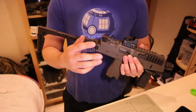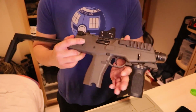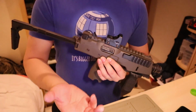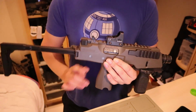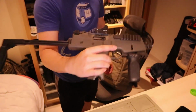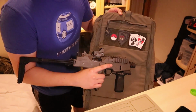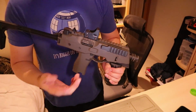So first, for the people who are not familiar with the MP9, let's first go over the externals. The real steel version of the MP9 is made by B&T, and the B&T MP9 is the normal version that we're all used to seeing, and the B&T TP9 is the semi-automatic version. In Airsoft, you can get the MP9 in several different colors. You can get it in black, coyote brown, or in Ranger Gray, which is the one that I have over here. That basically looks like Ranger Green to me. I don't really see any big differences. It just looks like Ranger Green, but I believe it's technically called Ranger Gray.